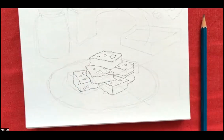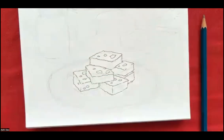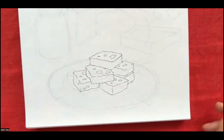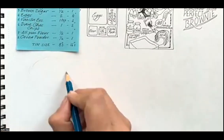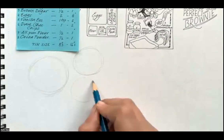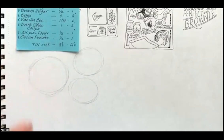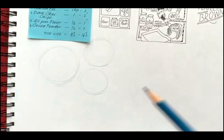For this also, it helps if you look at pictures of vintage plates. So often they have an edge that can look like this. Say, for example, you have, why am I drawing it here? This is where the illustration of elements comes in. Each element can be drawn. You can draw the brownies and see how those look. Let's take 2-3 plate shapes. And because again, I like my test papers also to look beautiful, I'm not making them just the same shape. This could also look like a wall of plates.